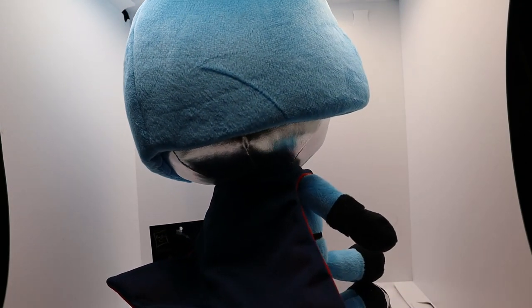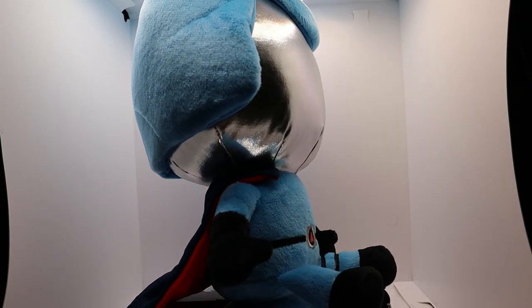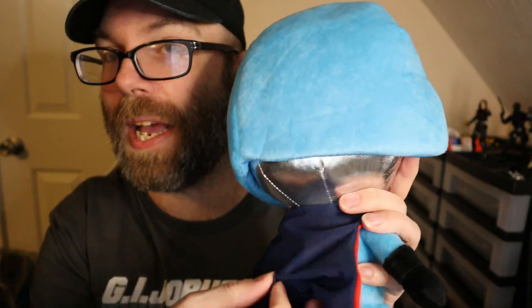Fresh out of the bag, you can see that this Cobra Commander is reminiscent of version 1 Cobra Commander. He has the light blue color scheme and the face mask. He's got the old stripe that I always like. He's got a lot of little details you would notice from the figure — the original belt buckle with the triangle shape, the Cobra logo, and a little holster, even though there's no knife or gun attached. He has his old school cape, which is not typical of the version 1 figure. This is more reminiscent of the Cobra Commander in G.I. Joe the movie, or the Cobra Commander Classified deluxe version. It's dark blue on this side but red underneath.